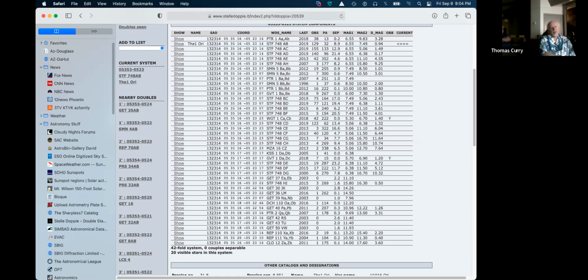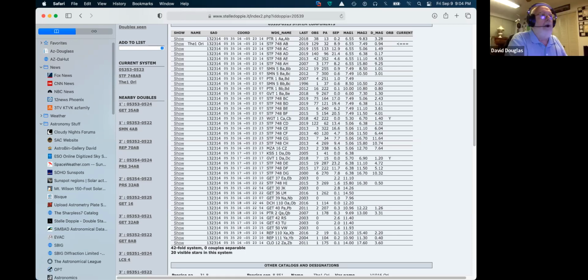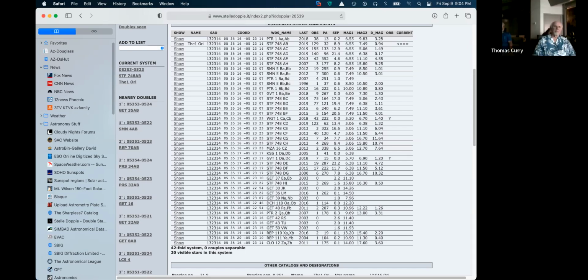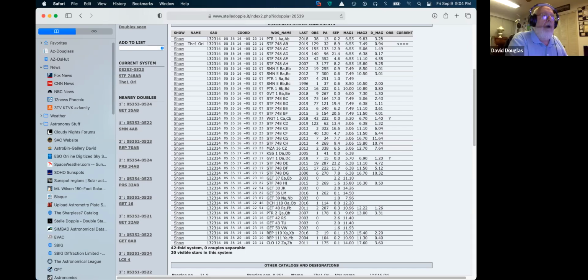Yeah, this guy apparently is claiming that if you wanted to really make an accurate separation measurement, you had to know the exact focal length of the instrument in millimeters. Not correct. What you do need to do is be able to do a plate solve and know what your scale is. Oh, okay, wait a minute, you're saying visual. Yes, that's correct. And you have to know what the scale is that you're working with.